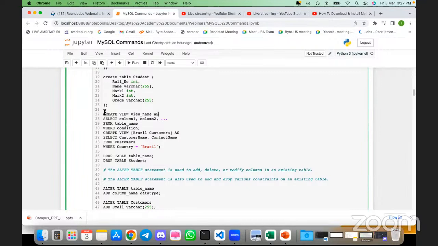So you're creating a view. The create command can be used to create a database, create a table, create a view from an existing table. So let's say I'm going to create a view from an existing table. So you can do it like this, the syntax is create view, view name as, you need to select particular columns and some conditions. So let's do that after we insert some data into the table. Okay.